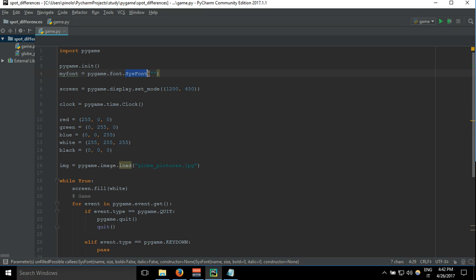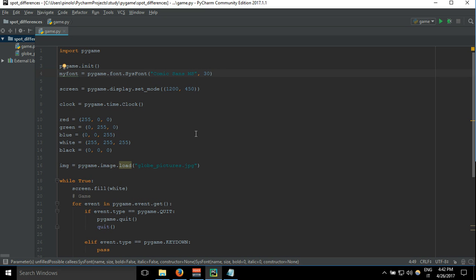And then we can decide which font we want, and in this case we are going to load the font from the system, this SysFont, but you could also download your own font from the web and put it here in the folder and load your own font. We're not going to see that now because I want to do the simplest way right now, just to show how it works. So let's try this font, Comic Sans MS, and the second parameter is the size of the font, let's say 30, and then we'll choose if we make it bigger or smaller.